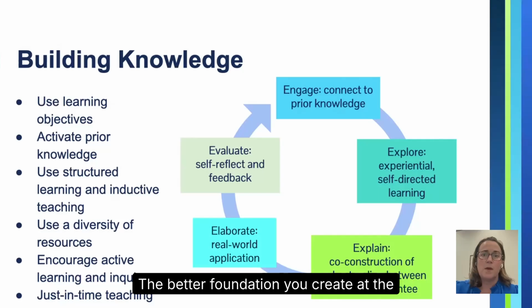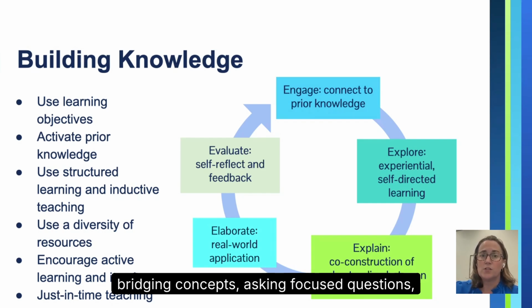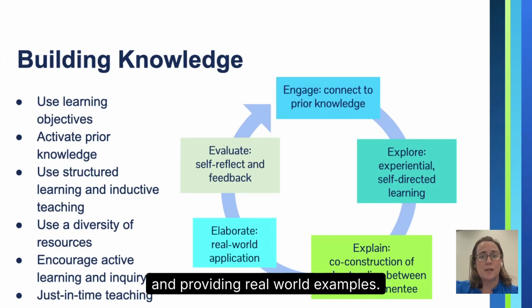Helping your students learn the background information necessary to be able to conduct research can come from different avenues. The better foundation you create at the beginning of the research process supports your students in becoming more independent and confident by the end of the program. You can help the students activate prior knowledge through brainstorming, listing, bridging concepts, asking focused questions, and providing real-world examples.